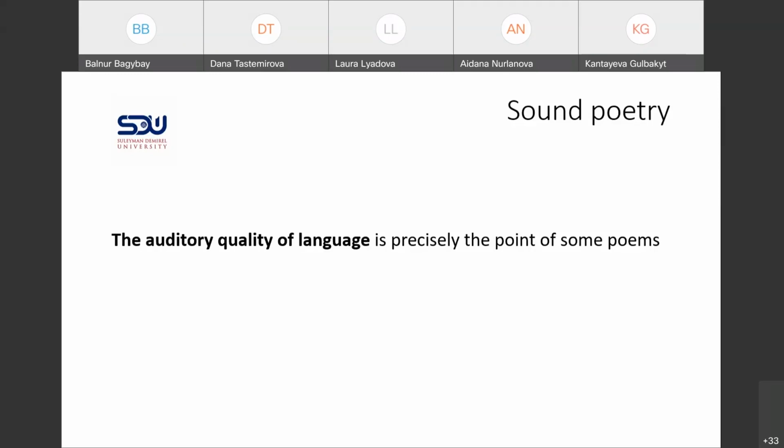In sound poetry, sound is built into the poetry at the highest level. It is not considering even semantics or syntax; it is solely looking at the sounds. So when you read poems written in the sound poetry genre, you may find no semantic meaning, and no syntactic meaning as well.